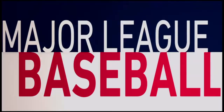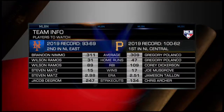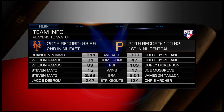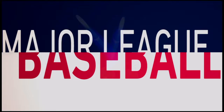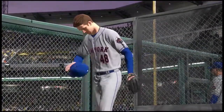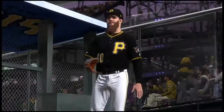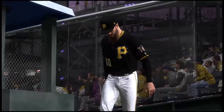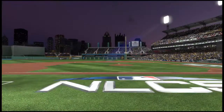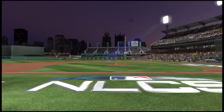This series has the feel of one that's about to get very interesting. Looking at these two squads, it's clear both of them have several guys that can hurt you with a bat. It's not just the middle of the order guys that you have to look out for as a pitcher. So the team that gets the timely hitting and quality at bats is probably going to prevail. Set for what should be a good one. Lineups and first pitch are next.